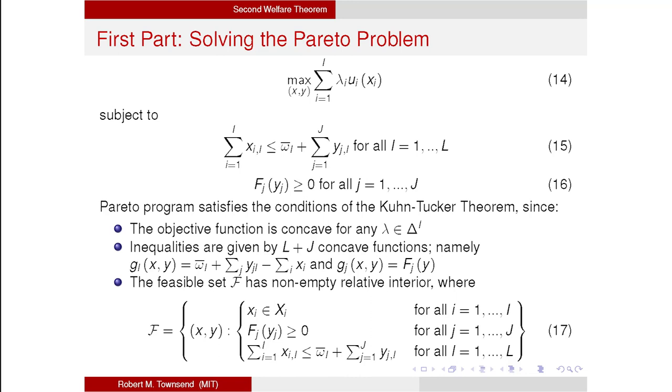Second step is to use the Lagrangian. And the reason I was emphasizing on the previous slide all the concavity and convexity is, it's not just getting the necessary conditions for an optimum from the Lagrangian method. Those conditions are also sufficient when we have this kind of concavity. I'll remind you momentarily. Okay, so we've got production constraints here, we've got resource constraints. So we're looking for an allocation, consumptions in the consumption set, positivity from those concave transformations, and resource clearing.